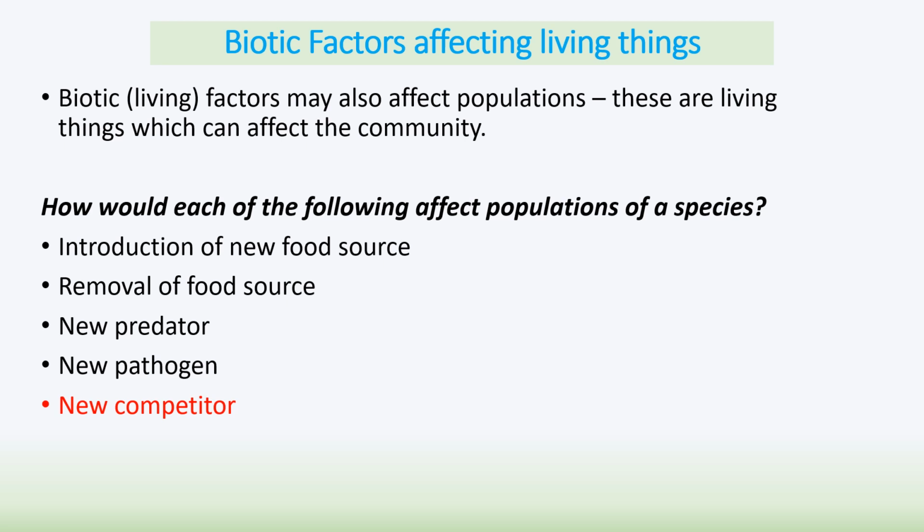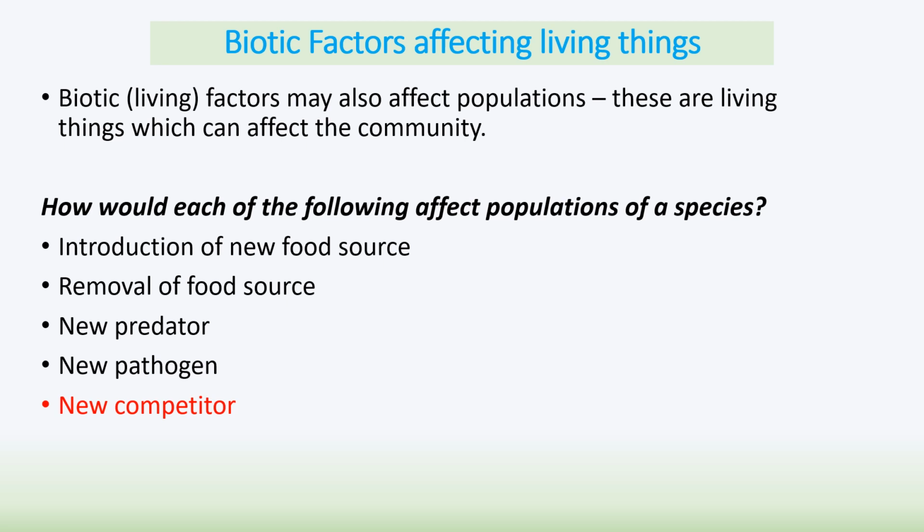So biotic factors can greatly affect population size, and new food sources coming in, removal of the food source. So let's say that shark, all the seals died out for some reason, then the shark populations will be greatly affected as well. If a new predator arrives, so I know in South Africa sharks have been hunted now by orcas, and that has greatly reduced the shark numbers. That can affect the population.